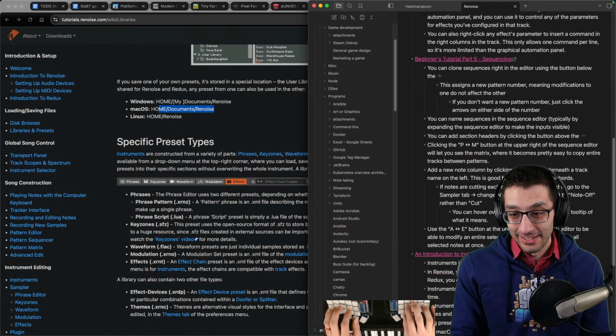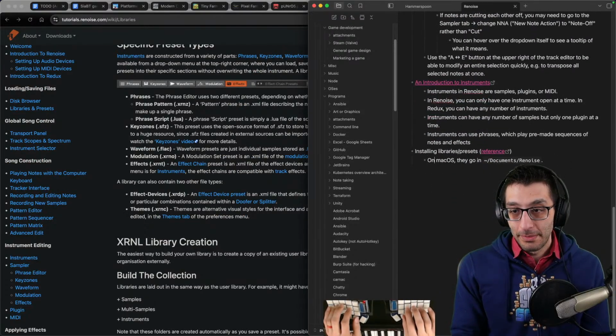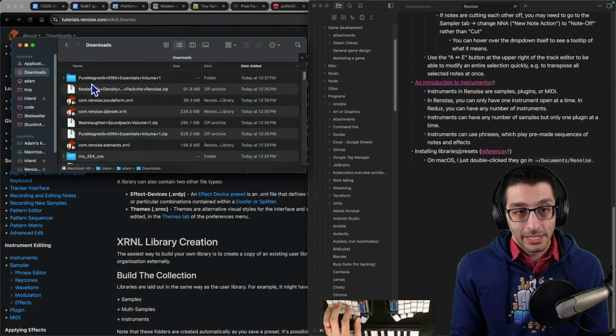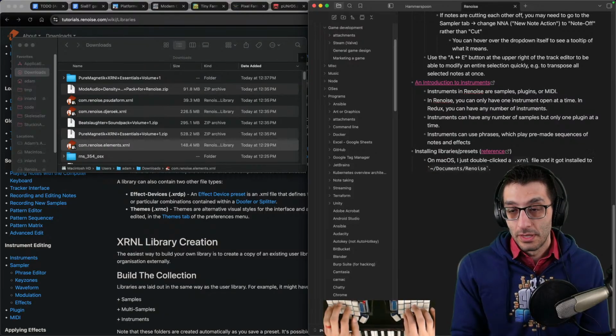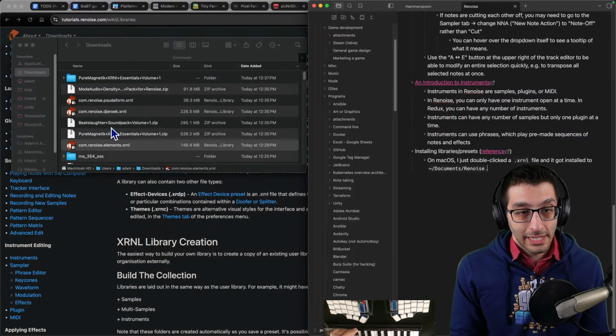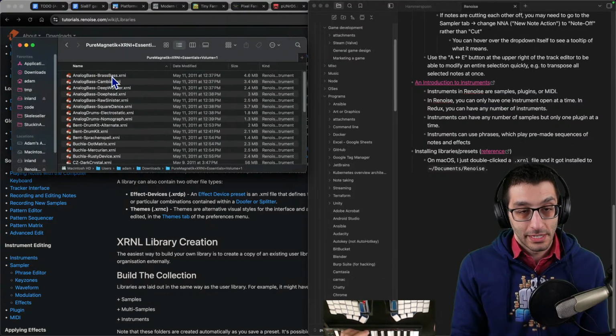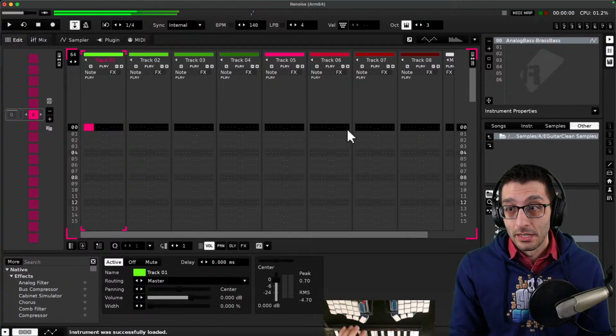And this is here. So on Mac OS, I just double clicked this and it worked just fine. It got installed to this. However, that did not work for all of them because I tried doing that for this and it didn't install it there as far as I know. It just tried putting it into the project.